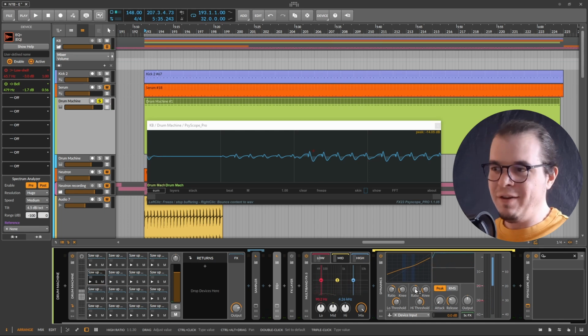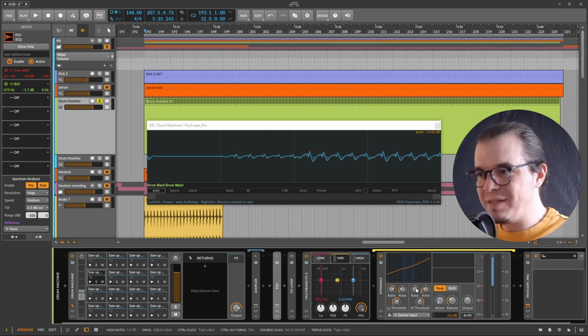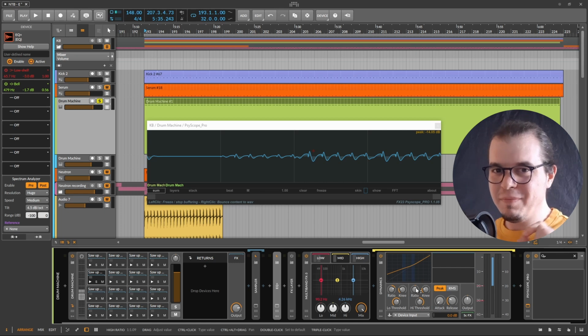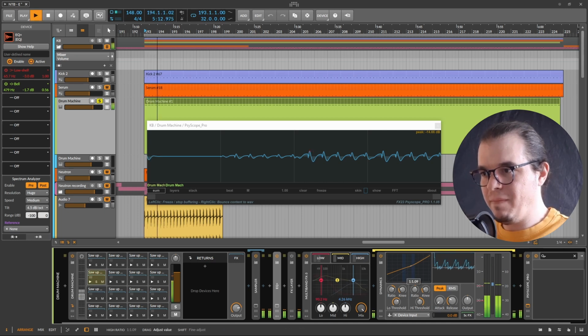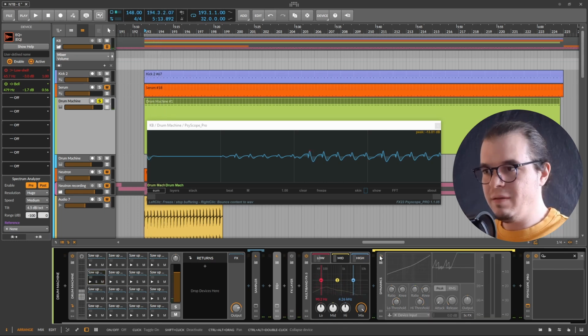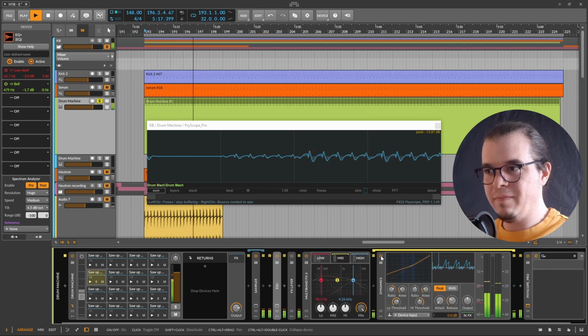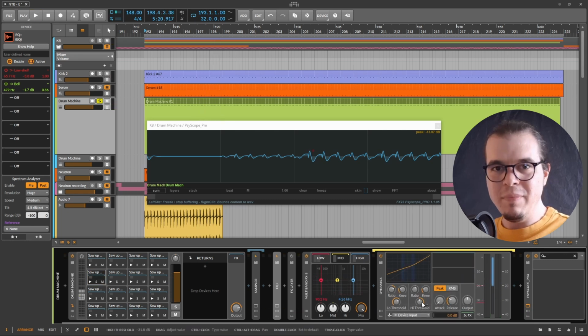We can go really crazy with it, I'll just keep it to something like just a tiny bit of compression because I think it controls the mids better like this. And before we had this, now we have this. See how the mids changed? The difference is like between night and day, I think this is huge.